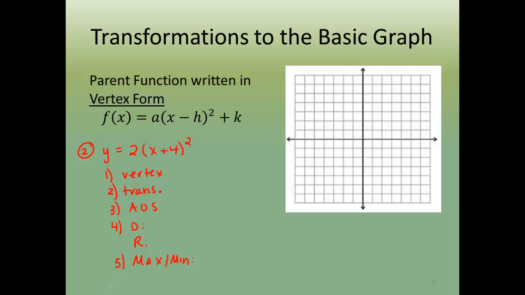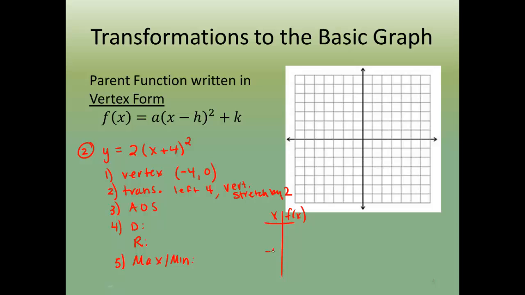Okay, so the vertex on this is going to be the opposite of what's in the parentheses and the same as on the outside. Well, I'm not adding or subtracting anything, which means I don't have a vertical translation at all. So my only translation is that I went left 4. However, something different about this graph is that there is a 2 in front of the quantity that's being squared, and that 2 represents a vertical stretch by 2. A vertical stretch by 2. Okay, so let's go ahead then and start making a table of values.